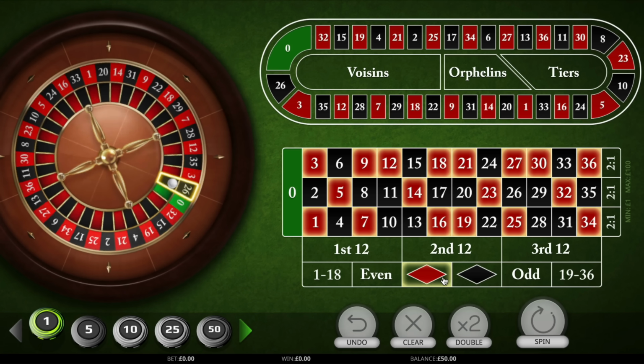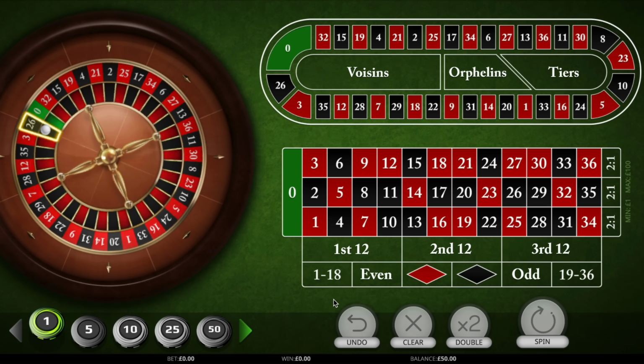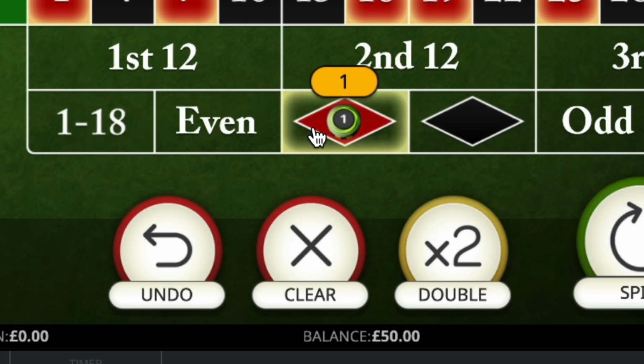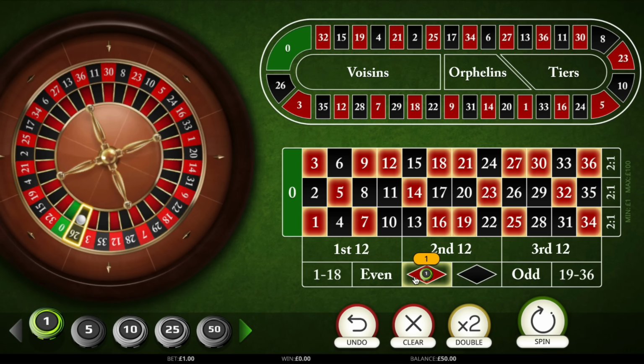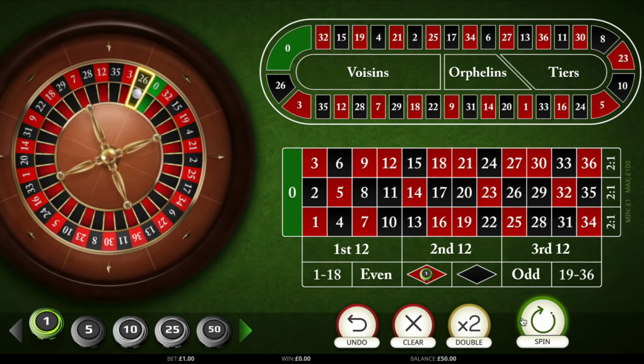Now I'm going to start with red. I choose my minimum bet, which in this case is going to be £1, as I believe it is good enough for a deposit of £50 that I currently have put in this roulette, which allows me a few doublings. So if the next number is going to be red, I win £2, an extra £1 in profit. If the number is black or 0, I lose my £1. Let's see.